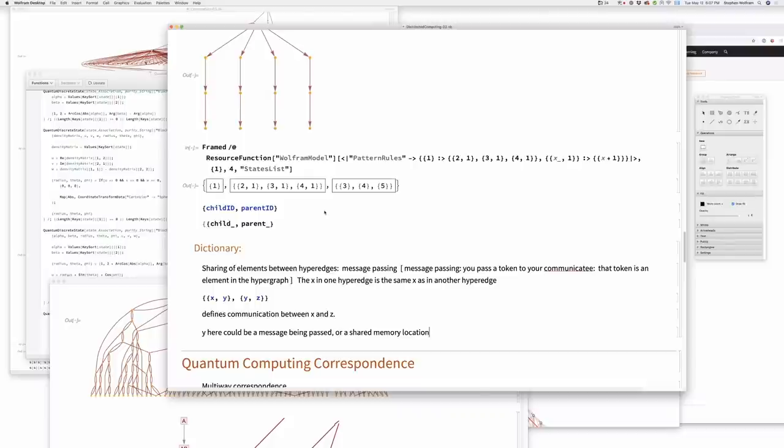To answer your question, it's the statement that if you insert a breakpoint into a distributed computation and look at the state, you can't tell the difference between features of your debugger and features of the underlying processor hardware. Wow, that's an interesting claim. Right, because your debugger is what's constructing your personal foliation of the multiway evolution graph, but the actual time evolution of each multiway evolution branch is governed by processor speeds and things of the individual threads. So if you see some random foliation, the equivalence principle is what says you can't tell the difference between peculiarities of your debugger and peculiarities of the hardware that you're debugging.